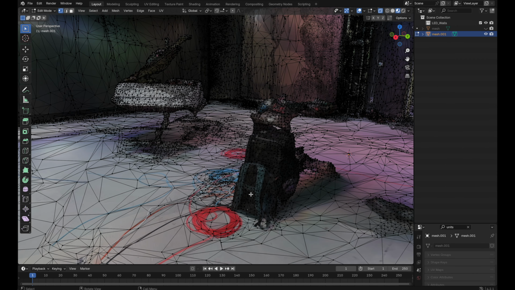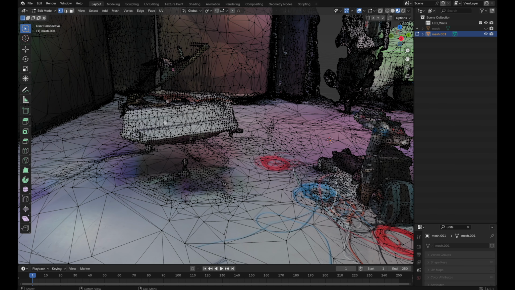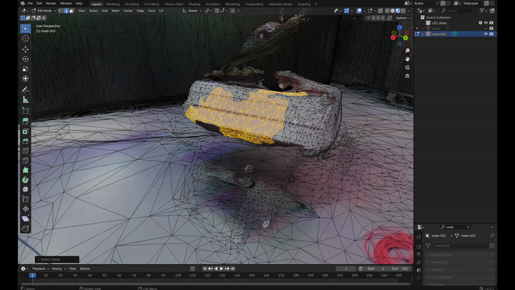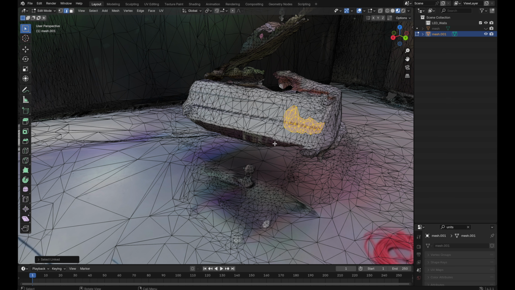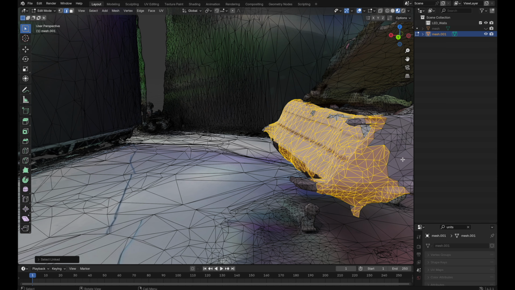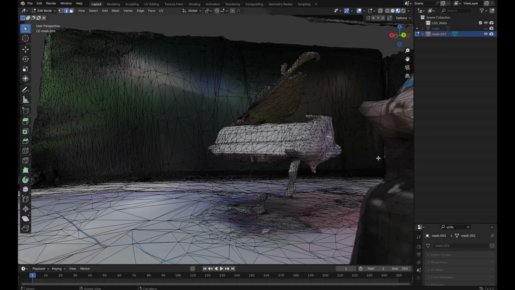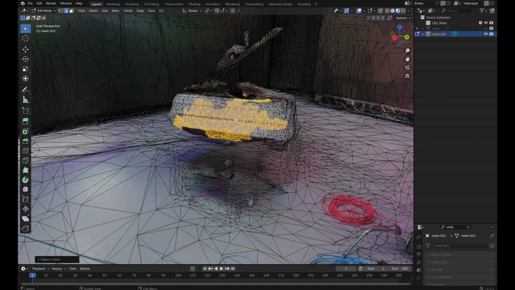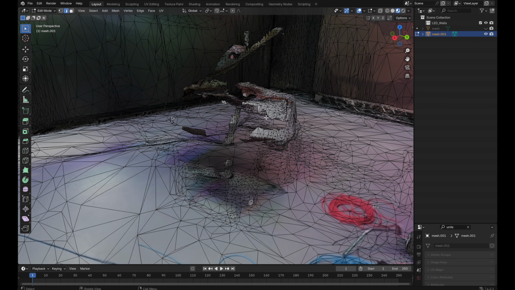If I hover over any of these and press L, that stands for link. I'm going to turn off my X-ray for a minute. I'm going to hover over this, press L for link, L, L, L. I can hold down L and just hover if I want to. Link just selects a lot of the similar geometry. So L, L, L, L, X delete, L, L, L, L, L.